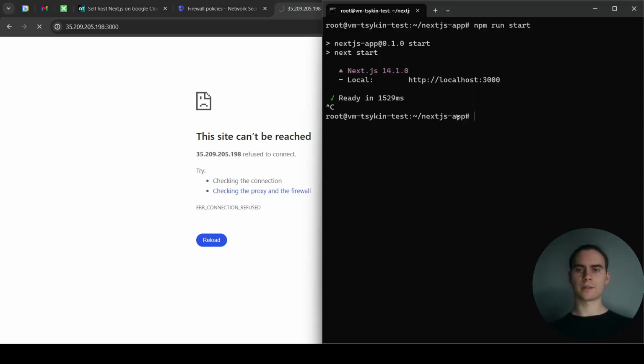This is because the npm run start process, which opens port 3000 on our VM and makes our app available, is connected to our terminal. Once we close it, this process stops running.